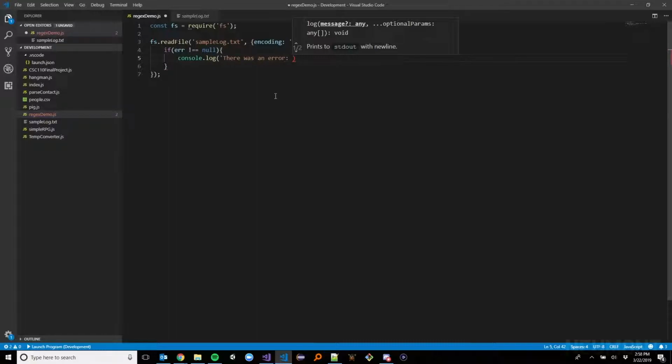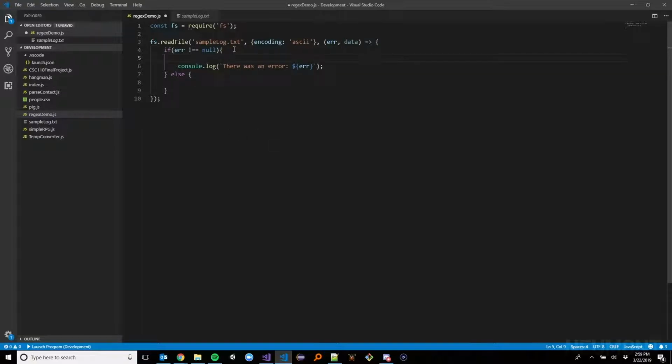I'm going to change these single ticks to the interpolation ticks, and I'm going to use an interpolation command here for the error object itself. In other words, I'm going to print this really simple message and then print out the entire contents of this error object. Now, in the event that everything works just fine, as it should, now we can continue on, right?